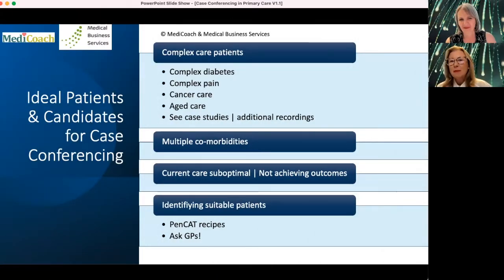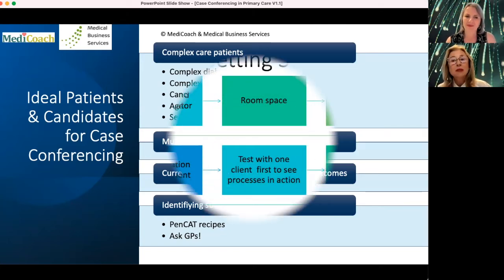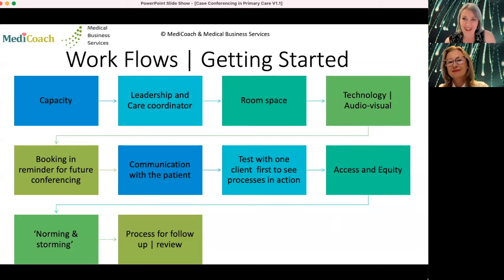Is their care suboptimal at the moment? Are you using your data to find out whether or not you've got good management? This is where the rubber hits the road. We've heard lots of stories now. We know what Medicare expects of us, and we know what the benefits are for the patient, and we know how great it is to collaborate with our peers and with the multidisciplinary care team. But where do we even start to practically do this within our practice?